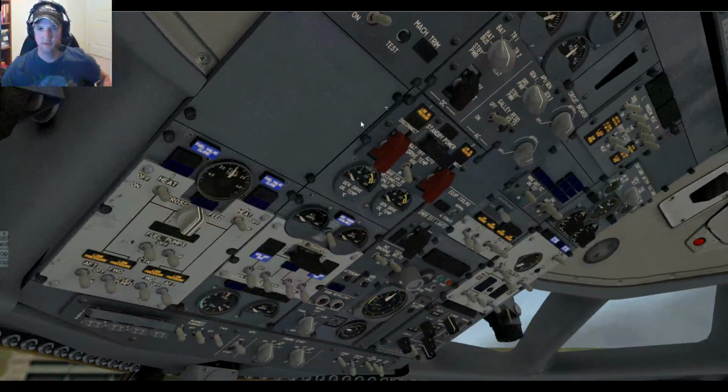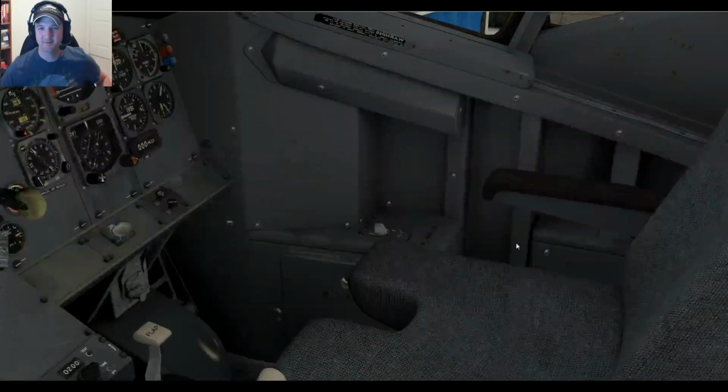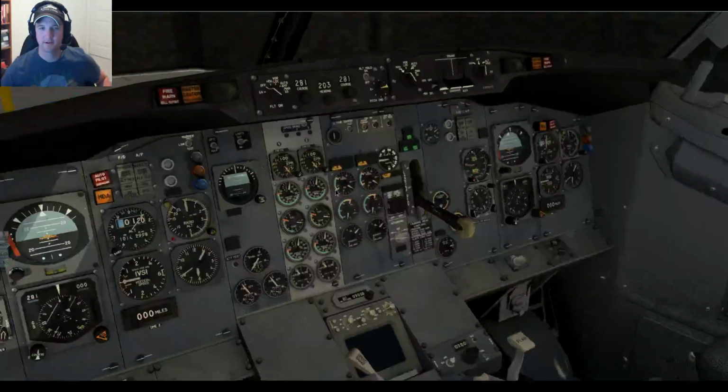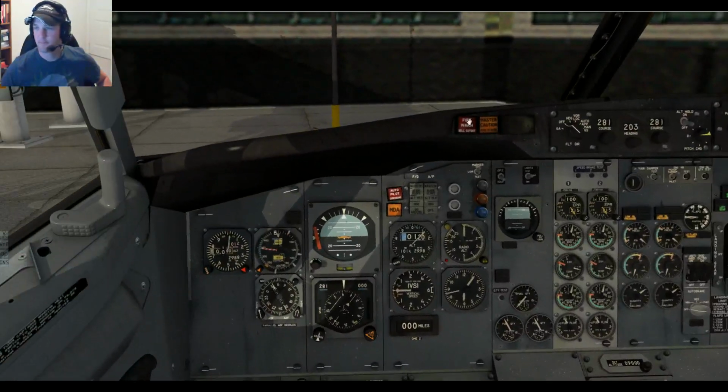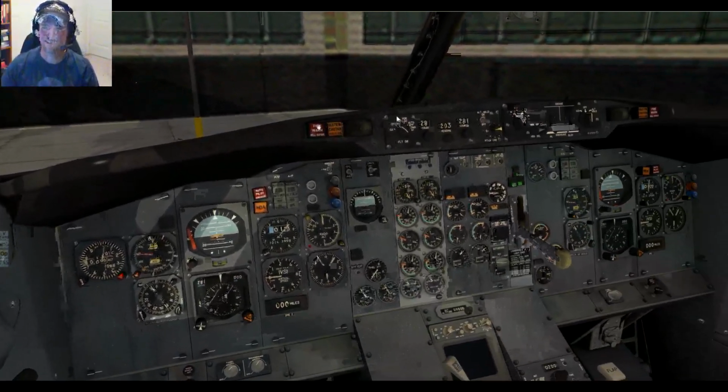Oh, the map light. Gonna have to play with that a little bit. How do you turn the thing on? So basically where your right wrist would be when you're sitting in an airplane, low right of your right wrist, there's another dial similar to the ones you use to turn the brightness for your panel. And there's a little switch to the right of that, and that'll turn the light on. Look at that. That's insane. Okay, if only I had some charts to look at. Yeah, coming soon to X-Plane 11.